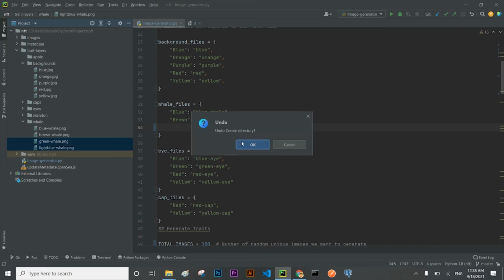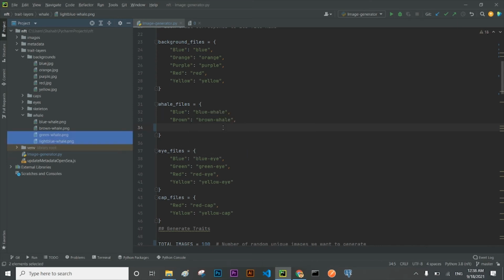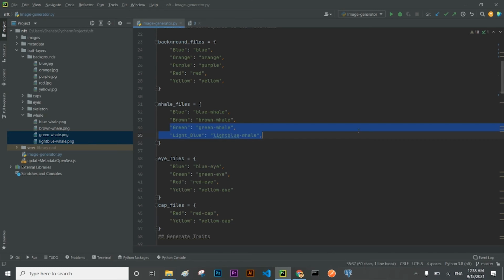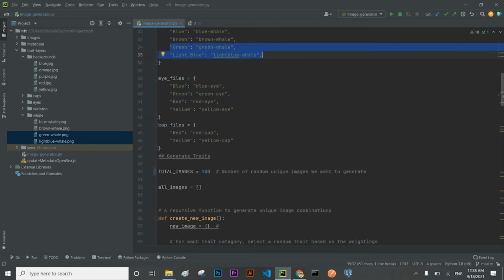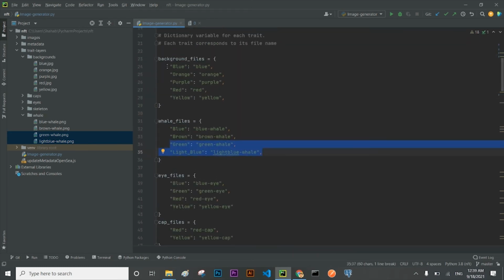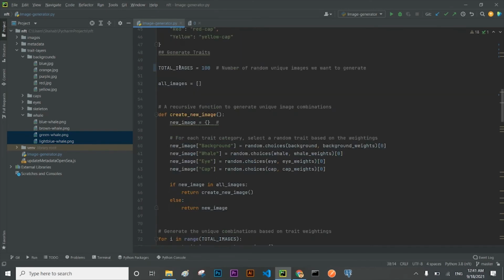Now I'm going to undo the changes here like this. Similarly for the other folders as well. This part is showing how many images you want to generate, and this part is showing what type of traits the image will have. My image will have a background, whale, eye and cat.